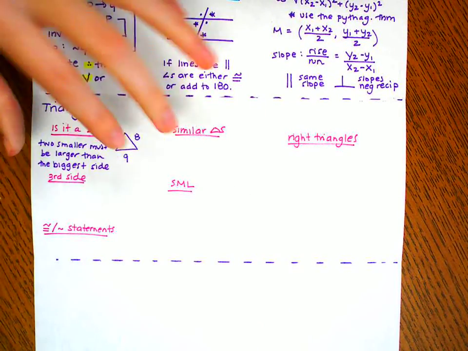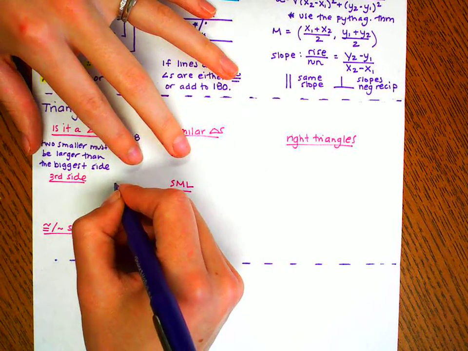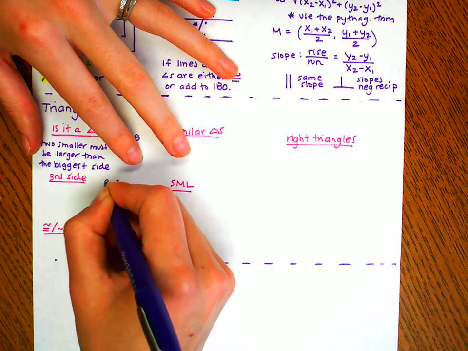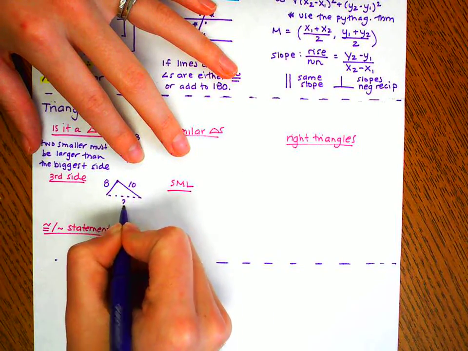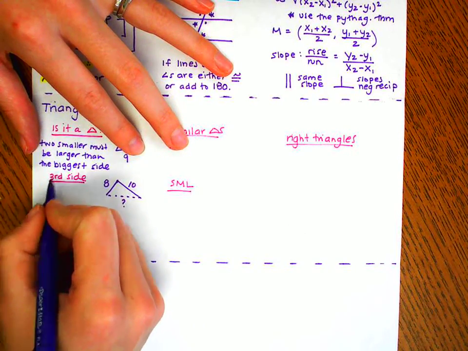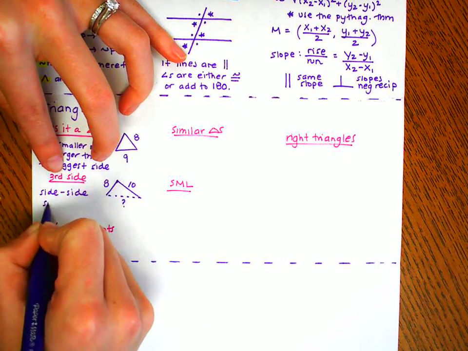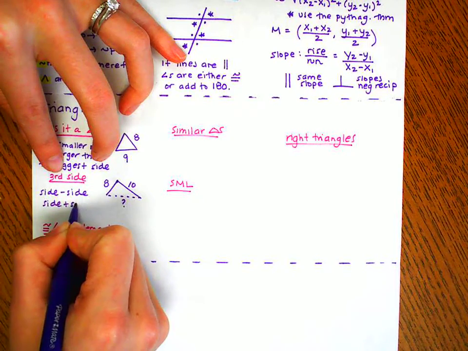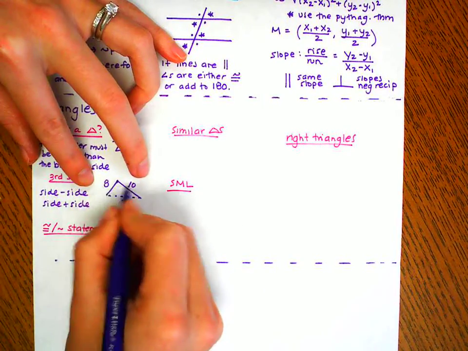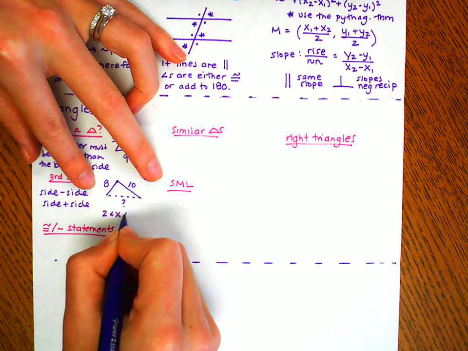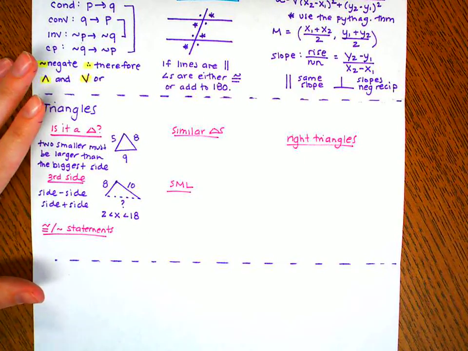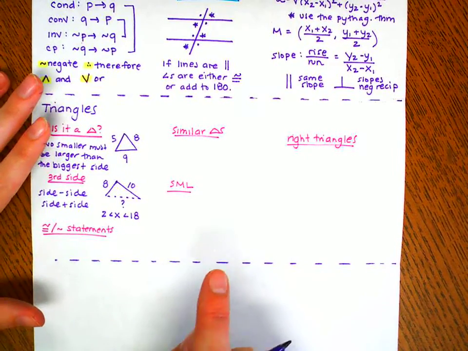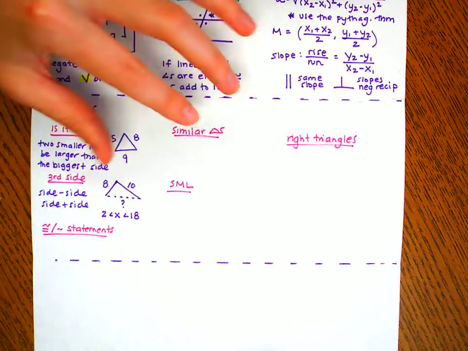Okay? The third type of question is going to say, let's say I have two side lengths, maybe a length of 8 and 10. We want to know what the possible values of this third side are going to be. And all we do is side minus side, and side plus side, and then make an inequality. So if I subtract these, I get 2. If I add them, I get 18. So the length of that question mark side is going to be between 2 and 18. It has to be bigger than 2, because it's a less than side, we don't include 2, and smaller than 18.